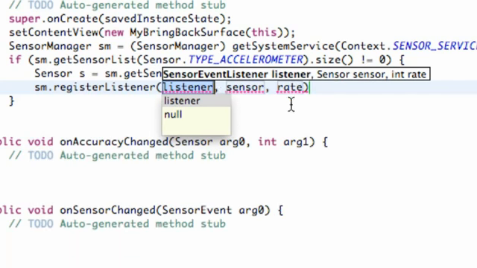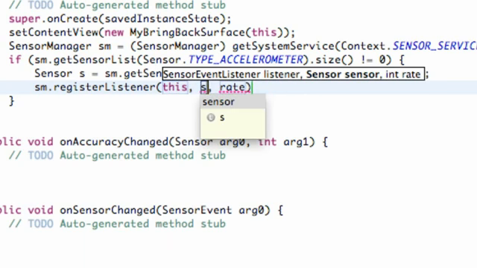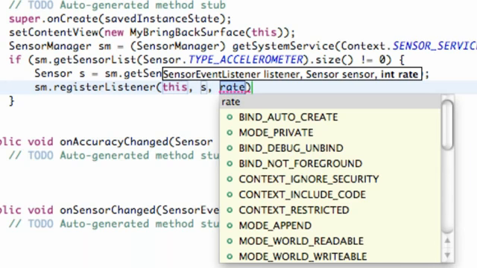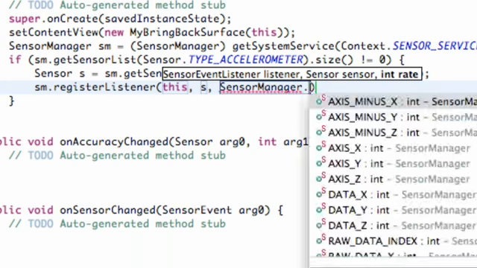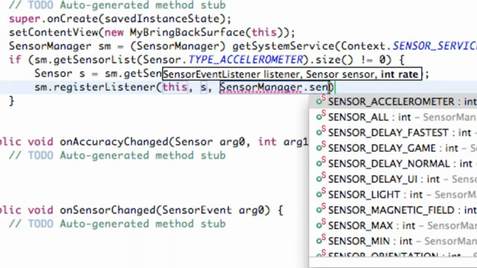For our listener, we set this equal to the context of this, and for our sensor, we refer to the sensor we just set up as S. For our rate, we can refer to the SensorManager class and pull different rates for how quickly your sensor is going to try and update or process the information, because sometimes we don't want to update as fast as possible.